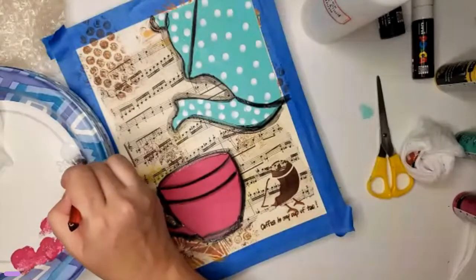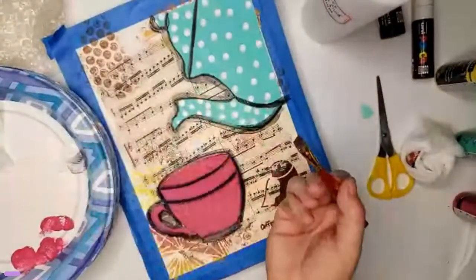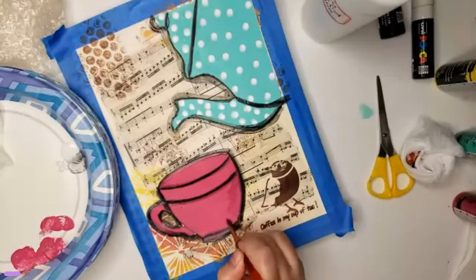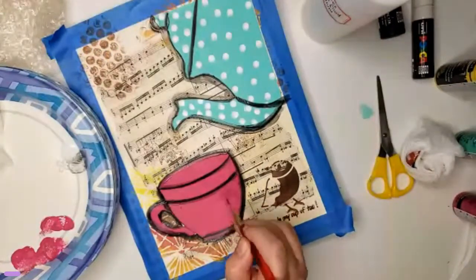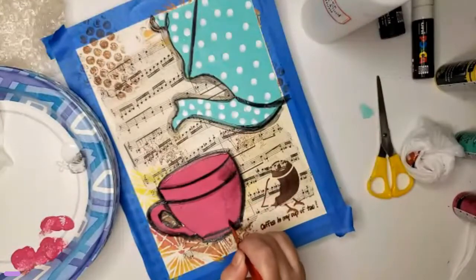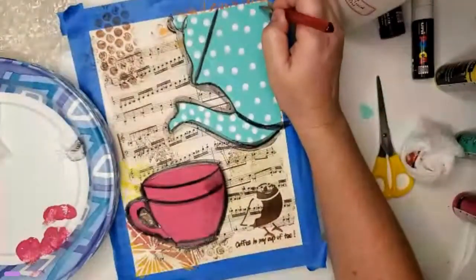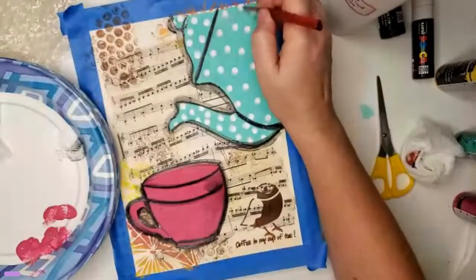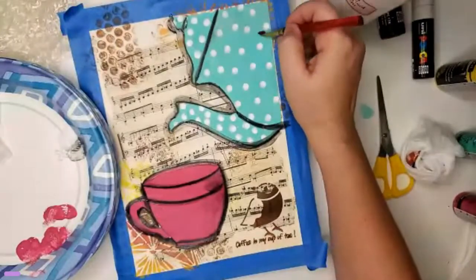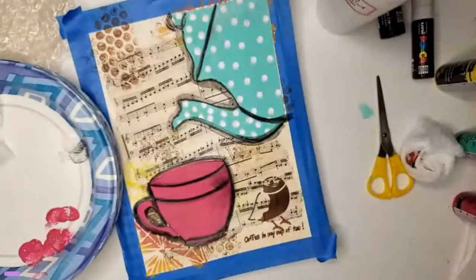Okay, so I have some black pencil on here, and I have some of this matte fluid medium on my brush. So I'm just gonna go ahead and add. This will just darken it a little bit on one side. Just shading a little bit on one side. Okay, and then I'm gonna do the same thing over here for this teapot. Just add a little bit of shading, you don't need much. Okay, now rinse this off.